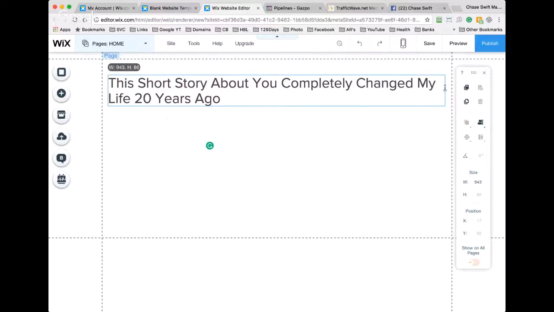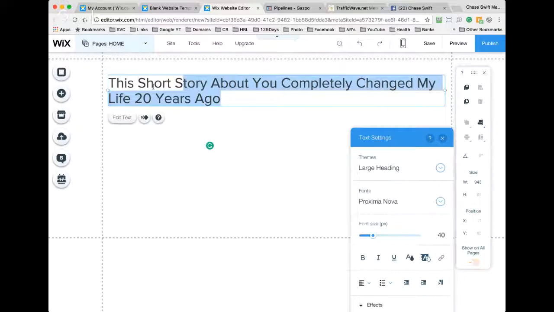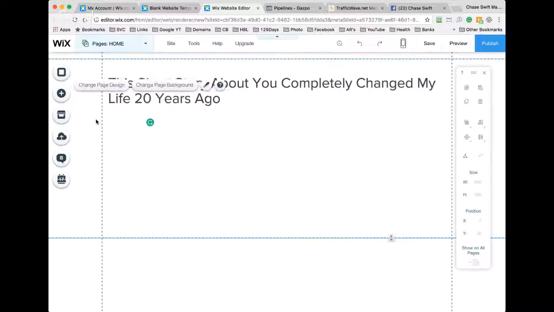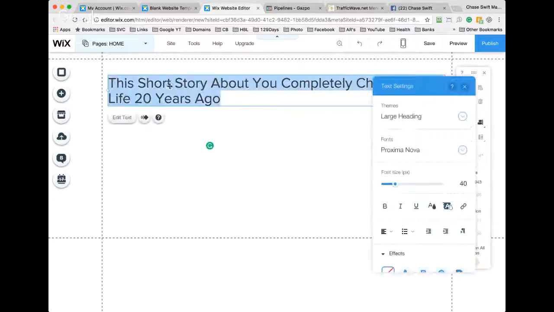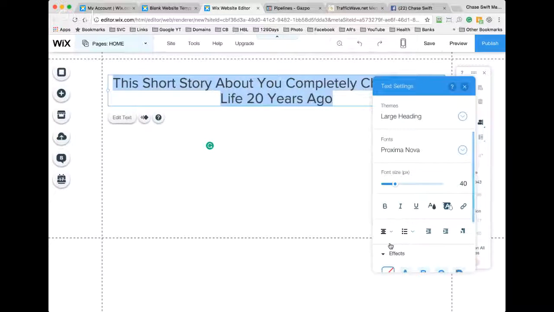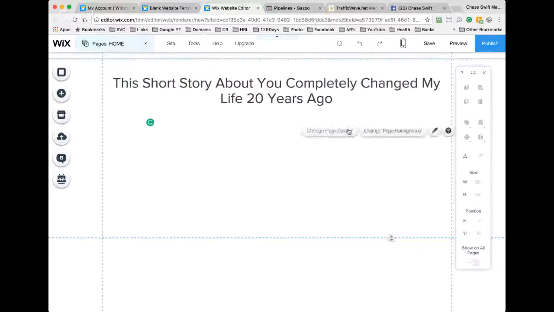Okay. So what I'm going to do next is, let's see if I can move this. I don't know that I can move this side header around. So I can't. So I'm just going to triple click. And here's the alignment tool. I'm going to center it. Okay. Pretty darn good.